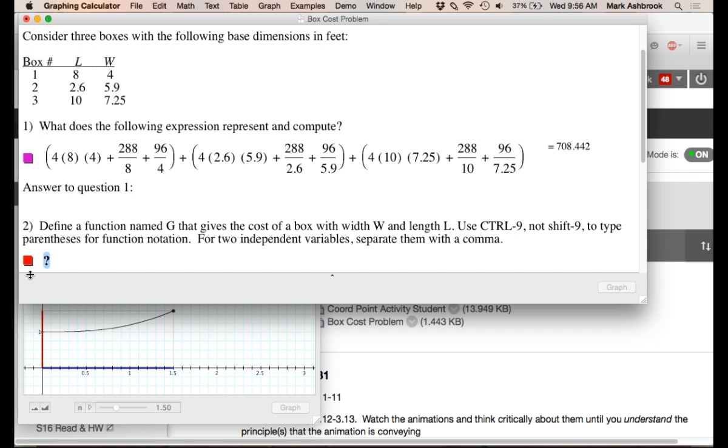That's the first thing. And now this is an example where we're seeing 2 independent variables giving the value of a dependent variable. For that, all you do is separate with a comma. You're going to put the 2 independent variables where the independent variable would go, separated by a comma. So define the cost function in the line with the red box. Everyone do that.